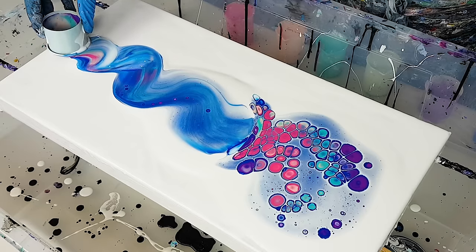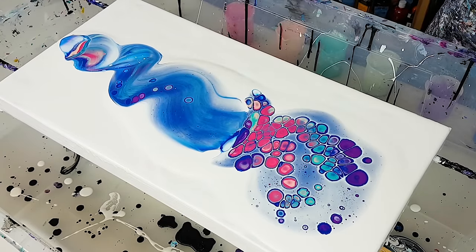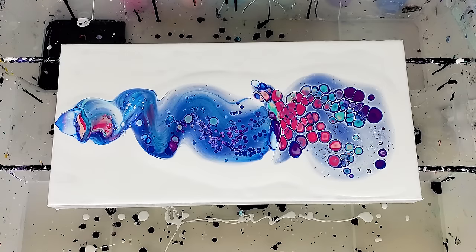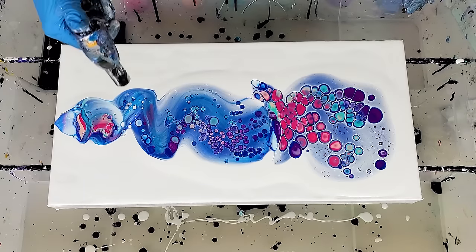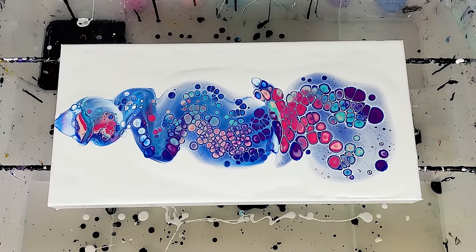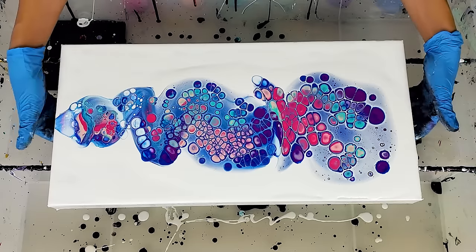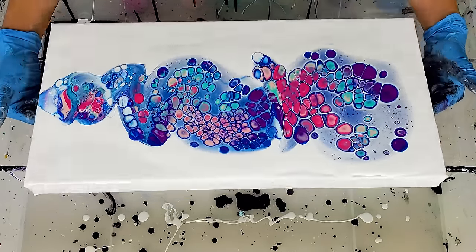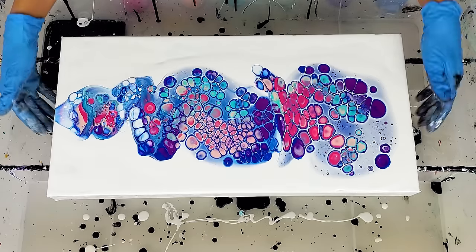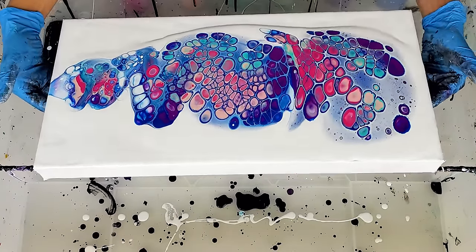Oops, my cells got squeezed a little bit. I want to tilt the canvas to get that paint moving. This is just so satisfying to create these cells. Okay, now I want to tilt the canvas and stretch the cells even bigger. I'm working really slowly and carefully here.